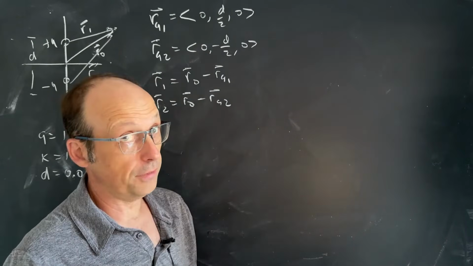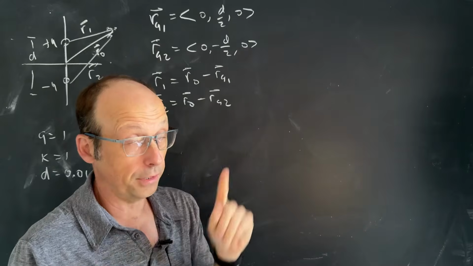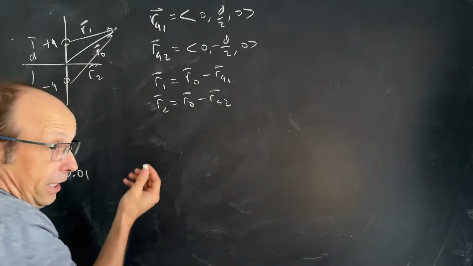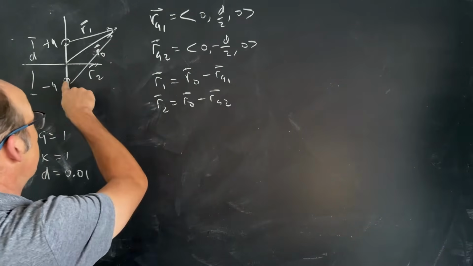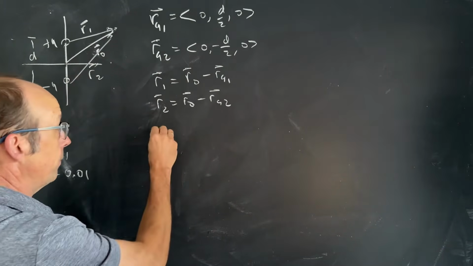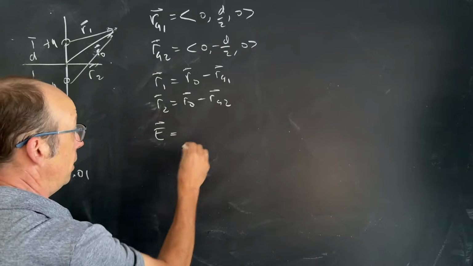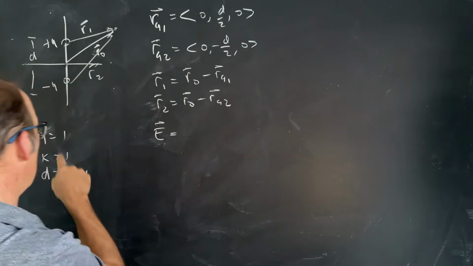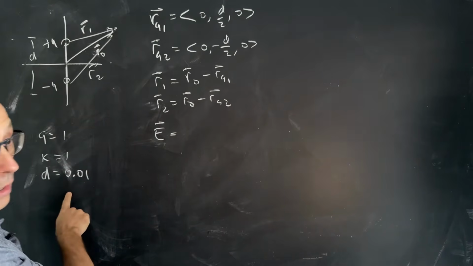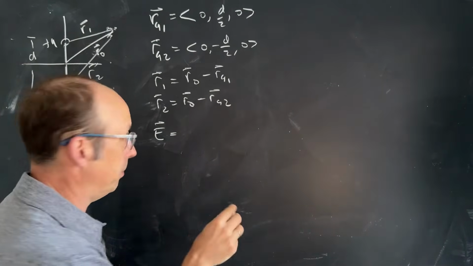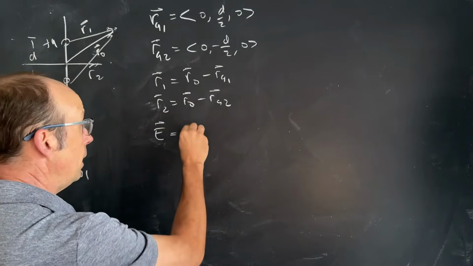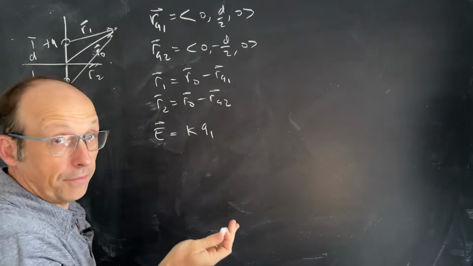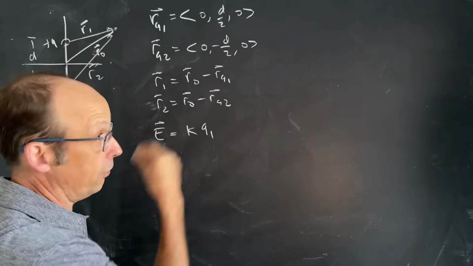So I'm going to show you some stuff here that you may not be able to do easily on your own without installing things, but I'll talk to that later. Once I have these, it's pretty easy to calculate the electric field. It's just the sum of the electric field due to these two points. So I'm just going to write it as one big expression. I'm calling k 1 over 4 pi epsilon naught, just to make things easier. So I'm using k as 1, q as 1, d as 0.01, because it doesn't really matter. So this is going to be k times q1. I'm going to leave it as q1 because you could have it as some other value. You don't have to have a dipole.